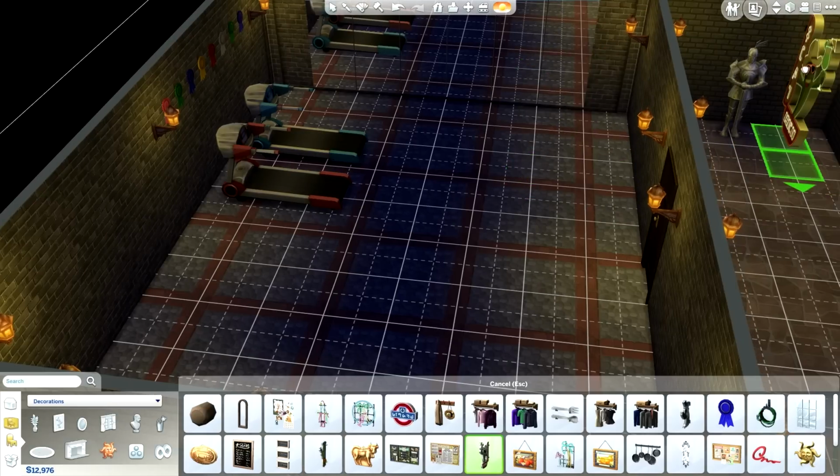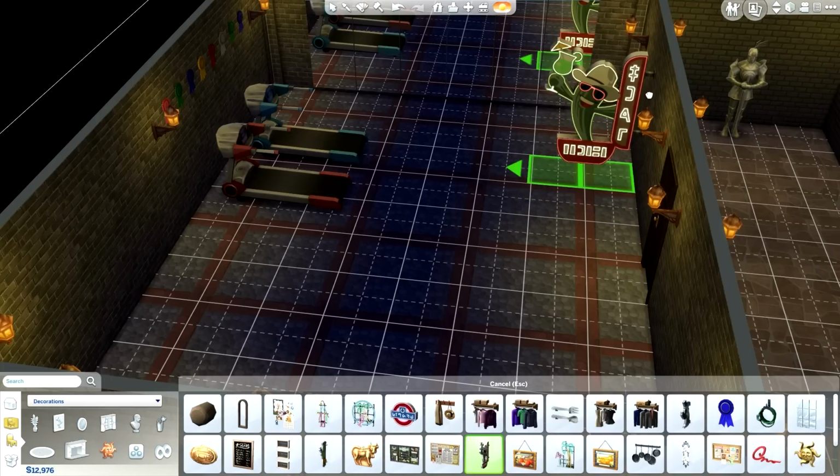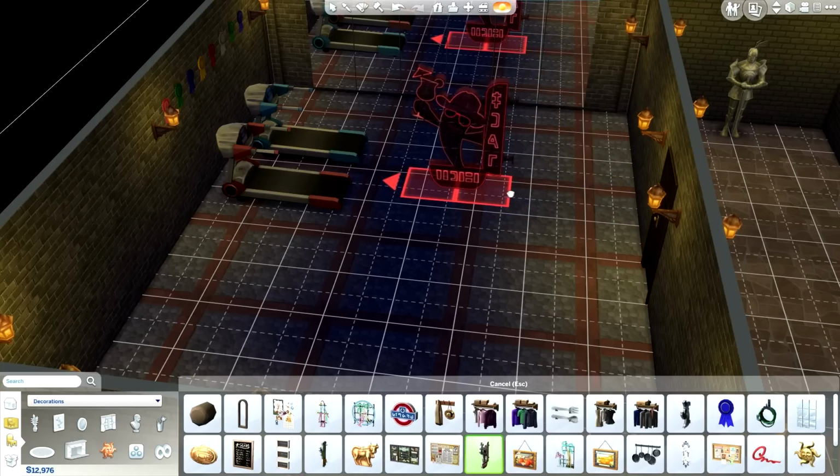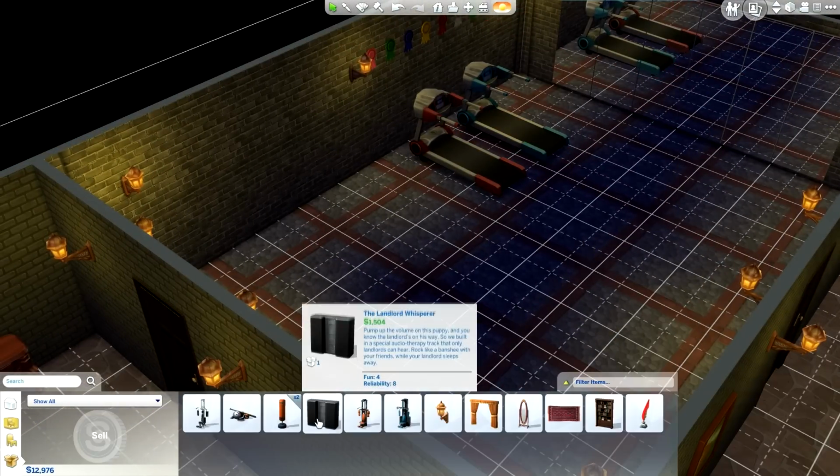Maybe we should have like a bar room. Oh my god, yes. We can have an outside bar area and put all these cool signs up. Okay, that's a perfect idea. We're going to do that. So I'm getting very excited. So let's get into this again.